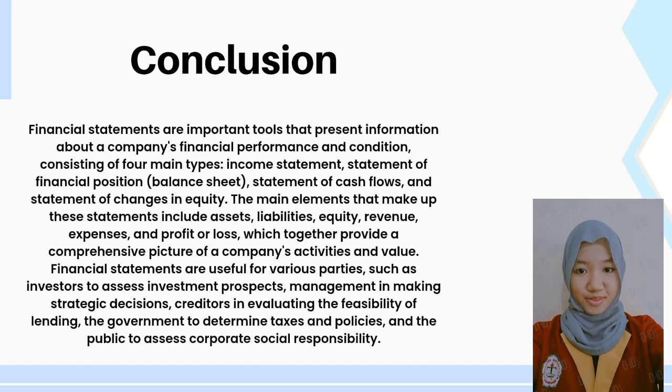Conclusion. Financial statements are important tools that present information about a company's financial performance and condition, consisting of main types: income statement, statement of financial position, balance sheet, statement of cash flows, and statement of changes in equity. The main elements that make up these statements include assets, liabilities, equity, revenue, expenses, and profit or loss, which together provide a comprehensive picture of a company's activities and value.